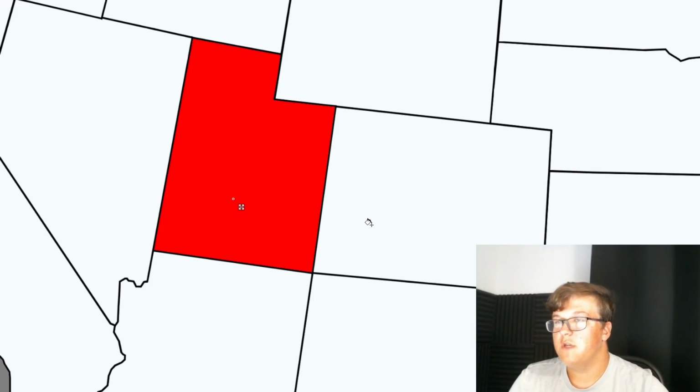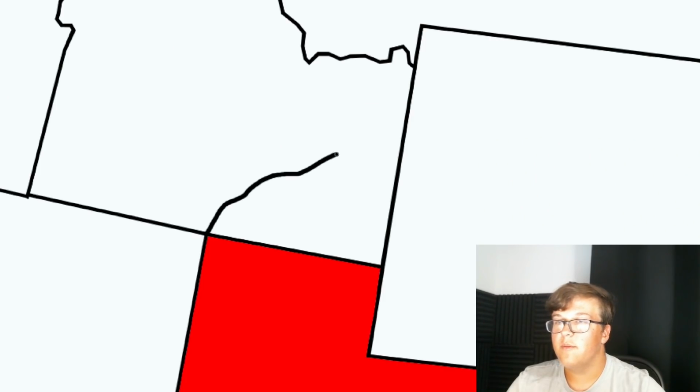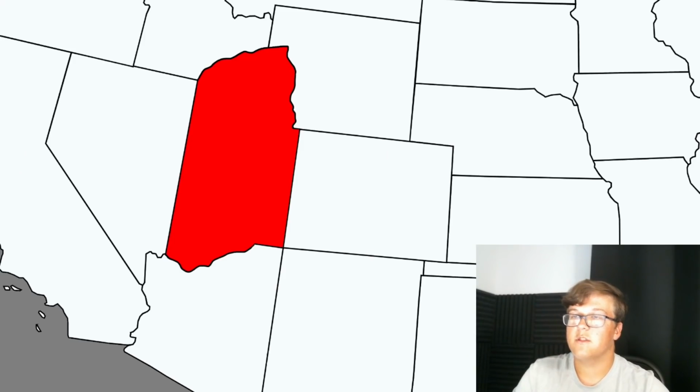Next up we have Utah. First they'll move into Arizona and take the land along the Colorado River, not Arizona River. And then they'll follow the river up in Idaho and Wyoming. Now the Mormons control a lot more land than they used to. They have two new river borders, and then their sides are literally just straight lines.